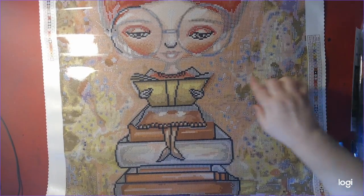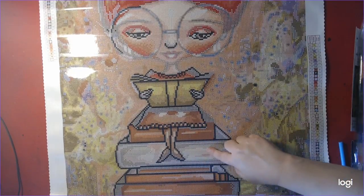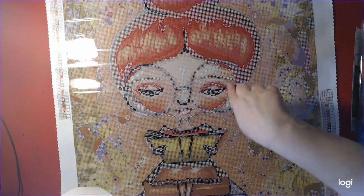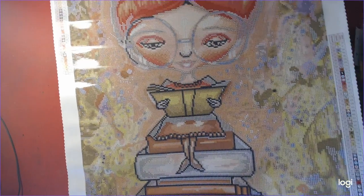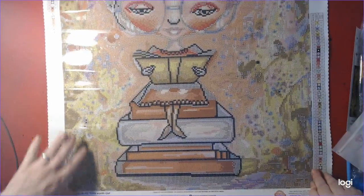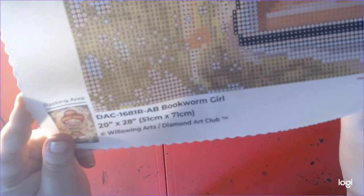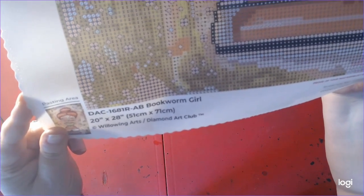So she's sitting on top, reading a book and sitting on top of these books here. And she has red hair like me in a bun and glasses I wear once in a blue moon. And 54 colors. Nick's right, 54 colors. Schematics on both sides. It's a 51 by 71. Yep, Bookworm Girl, 51 by 71 centimeters by Willowing Arts.